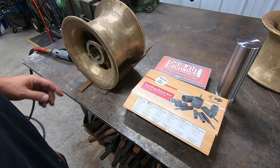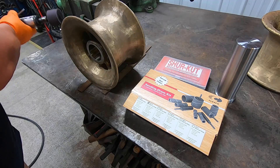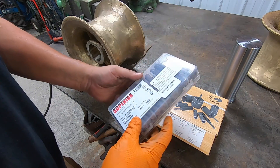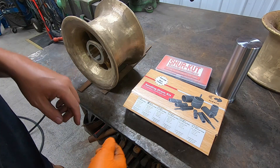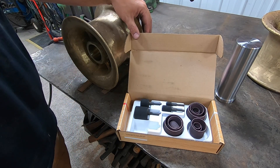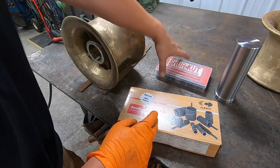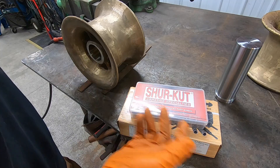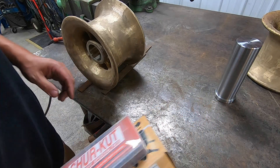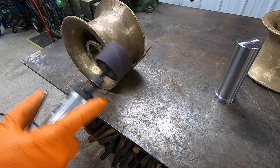I'm going to use this drum sander to try to flap this ID out. I've got about a couple thousandths in one spot I need to get. This drum sanding kit and the cartridge roll kit I got from KVC Tools two or three months ago — brand name is Klesko. I got it because every time I came into a situation like this, I got tired of not having the stuff I needed, so I went ahead and bought the whole kit. Got a nice assortment of abrasives. We'll give this drum wheel a try.